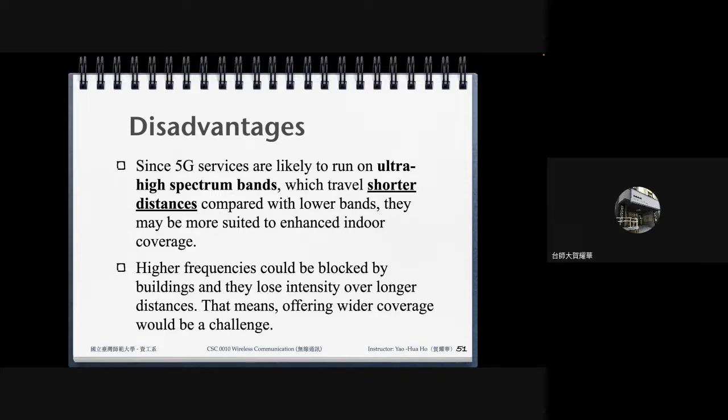Therefore, we still do not see full 5th generation coverage in most areas, because you need to deploy a lot of femtocell-like base stations for the 5th generation cellular network. Once you have those femtocells very densely deployed, then the 5th generation cellular network can be much more popular compared to nowadays.